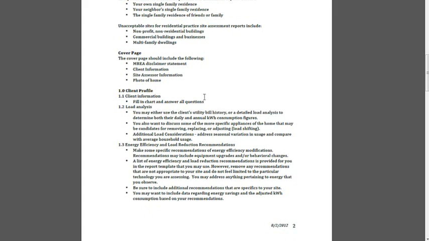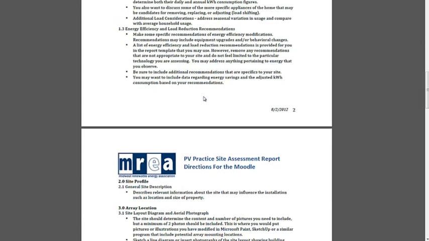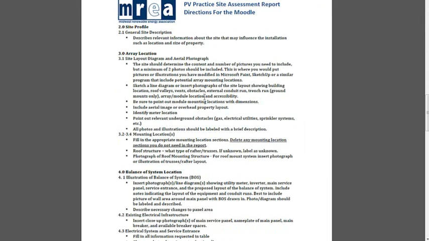Then you can read through these varieties of things that we're going to do. I'm going to talk about all of these individual points as a group, going through a site assessment that's been created for us to overview. These are the most important criteria that you have. I will very quickly point these things out. Item number 1 that you're going to want to have is a copy of this PV practice site assessment with you.